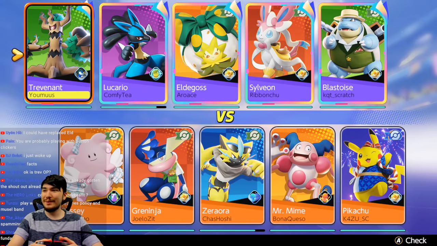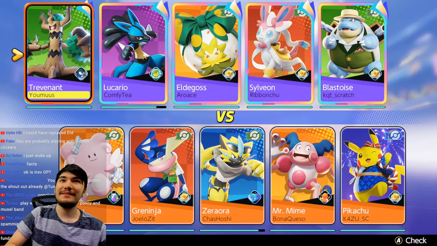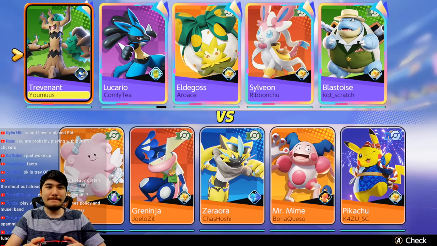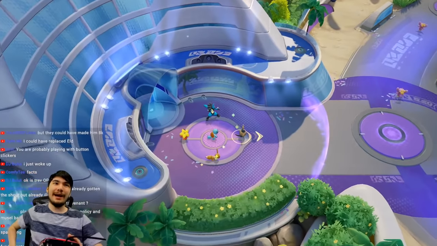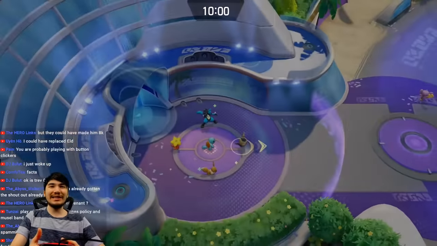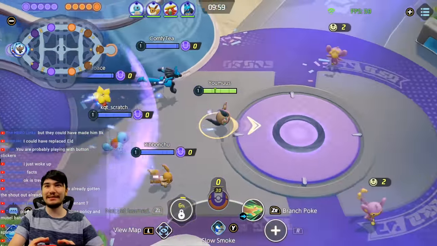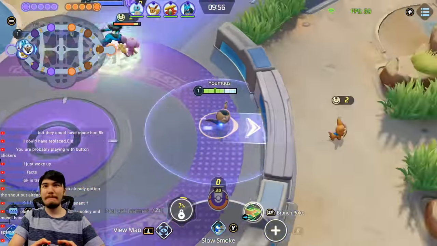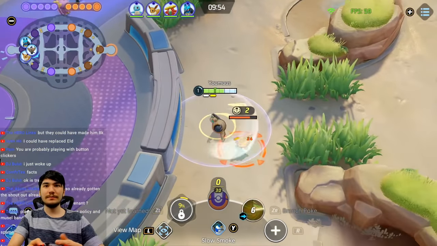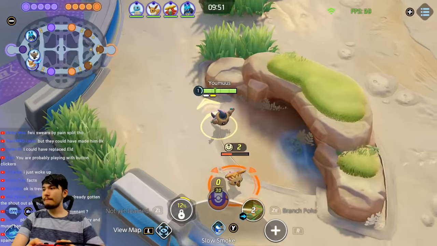Button clickers, bro. I'm playing with button clickers. We played 10 games tonight, and at least 5 of them I have to tell my team to have Unite at Zap. I should not have to say that. That should be truly common sense. Let's go. It's okay. Let's win this.